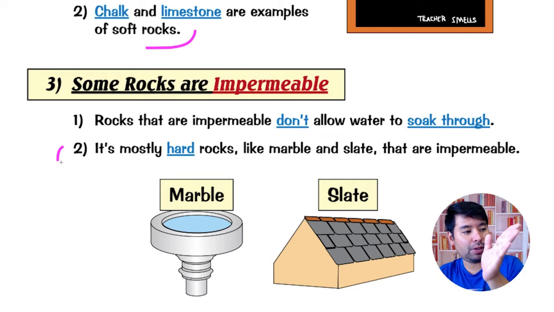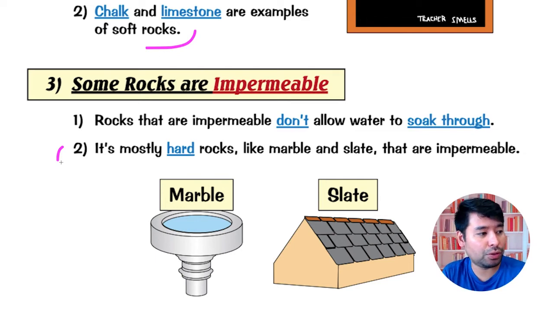Next to me, on this side, we have these 2 examples: marble and slate, which people use when they are building houses, to build the upper part of the house, the roof. Roof, if you don't know, é o telhado. So they used slate to make the roof. Okay, we have some examples here. This is the first part. I think it's not so difficult to understand. I like this beginning of teaching about the rocks.